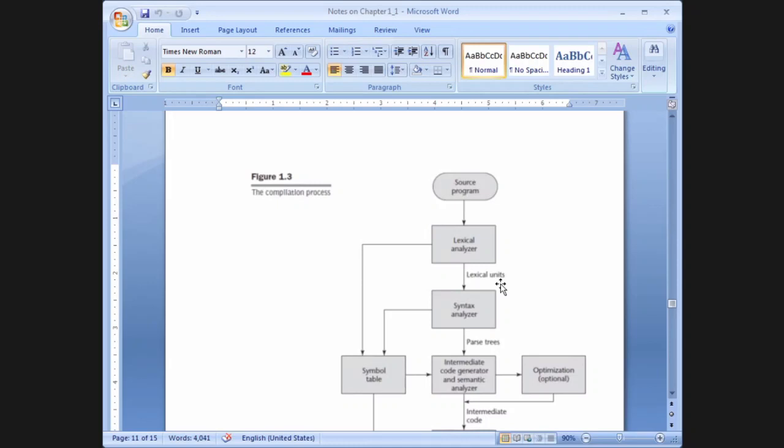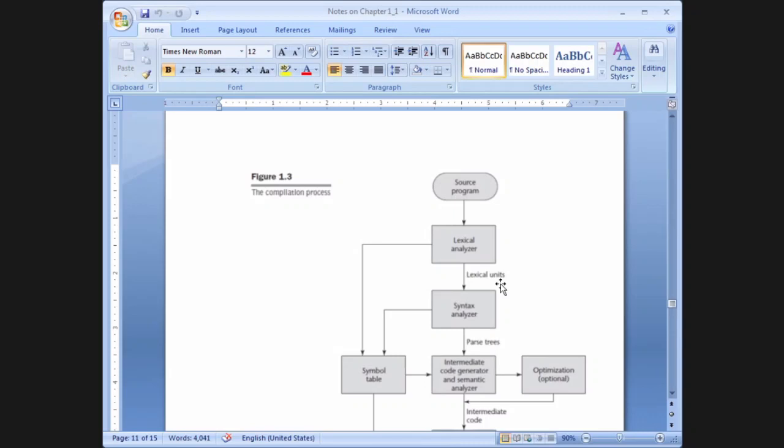What are lexical units? I'll write int a, b, c; as a statement in our program. It divides it into int, comma, a, comma, b, comma, c, semicolon: different units. A, b, c are divided as tokens; those tokens are variables, grouped into identifiers. int is grouped as a keyword.